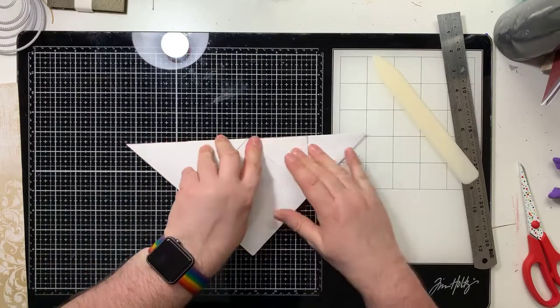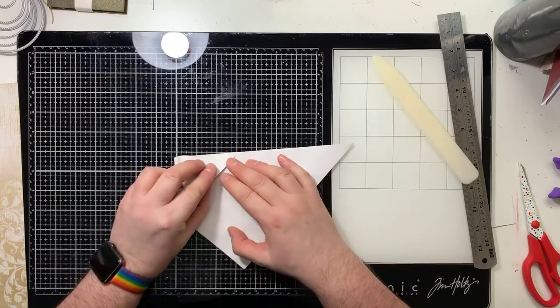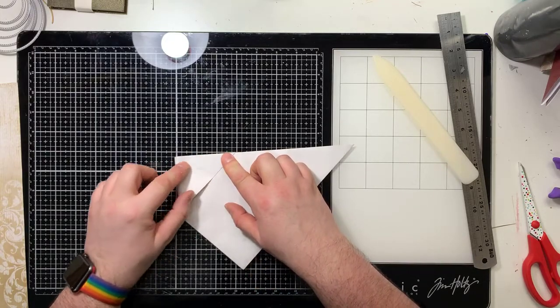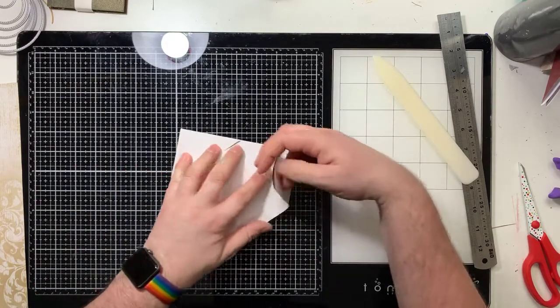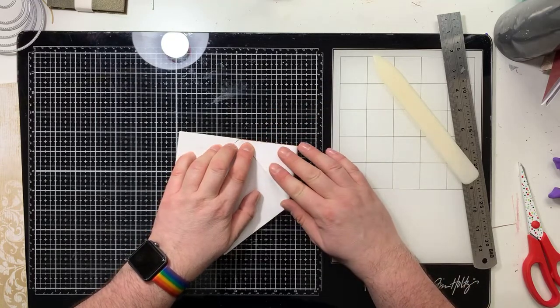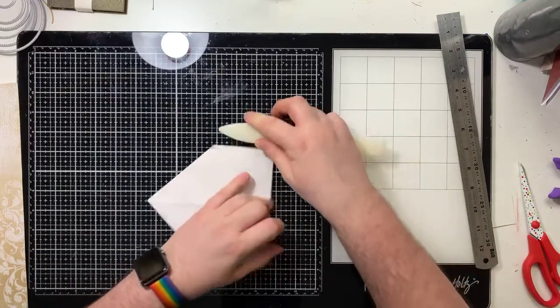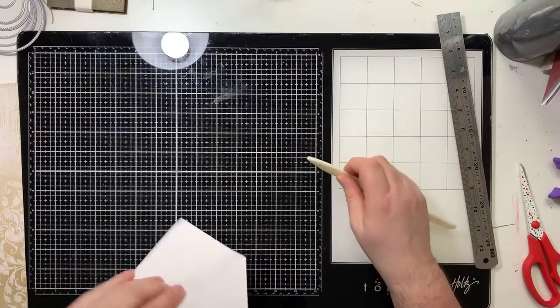I'm going to show you it's not hard, it's just the way to do it without having to line down the middle. But this is the easier way. This is the way that I found more people understand, because you've got a line to fold into. Is this making sense to anybody? I don't know, because I can't see your comments. And you know, I might be on my own here.